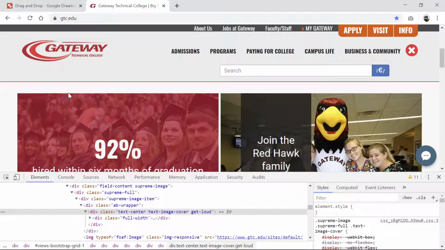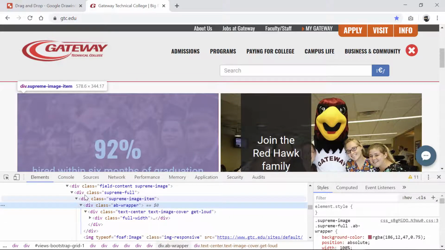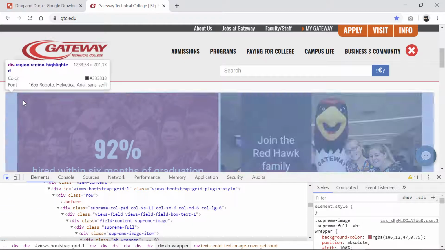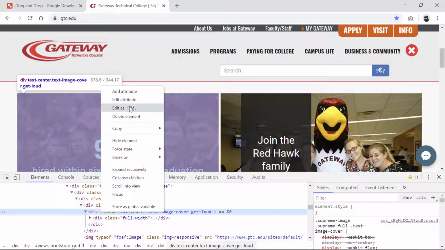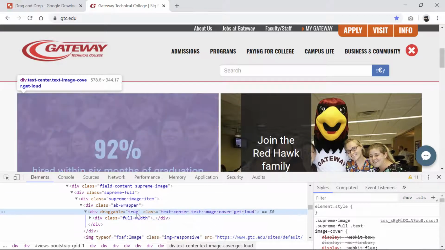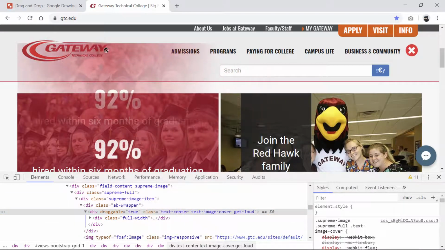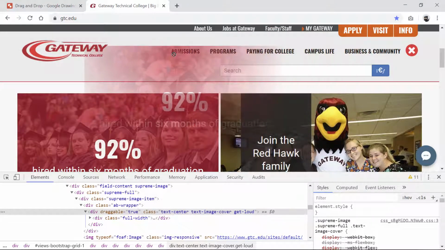So if you want to drag this red box around, you can set the div tag, probably this one here, which is the parent div. Let me see. So this is the parent div here. Let's just say this drag here. If I go and set this to be draggable, let me just edit this HTML, and I'll set the property draggable to true. I force it to be true. I click out of it. Now you see that it's set to draggable. I can click in and drag it around. You can see that I can move it around now. It just doesn't have a drop zone to drop this on, right? I couldn't do that before.